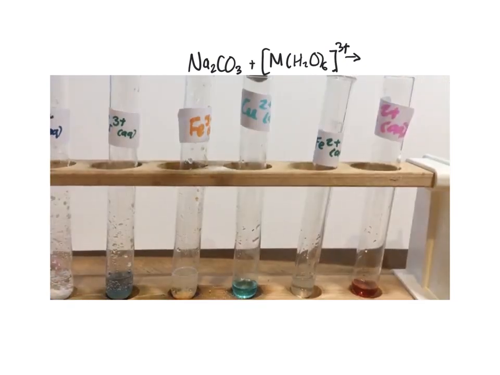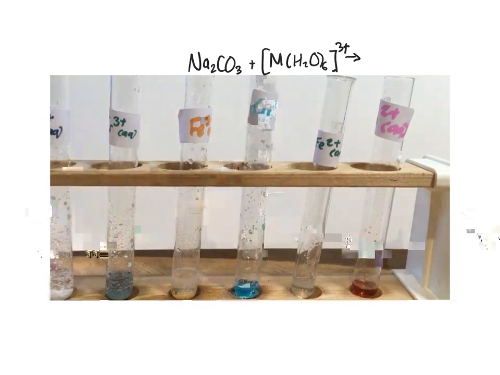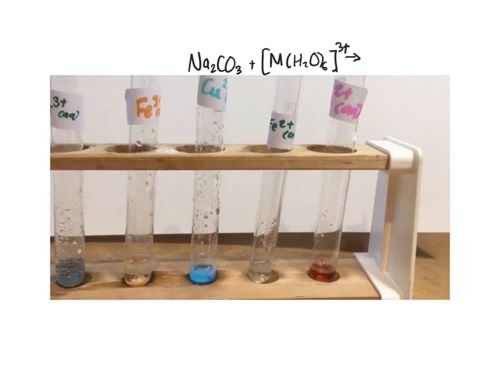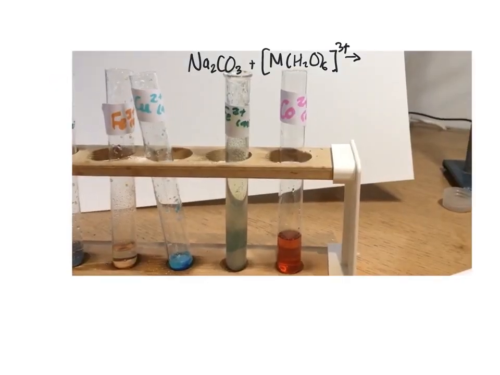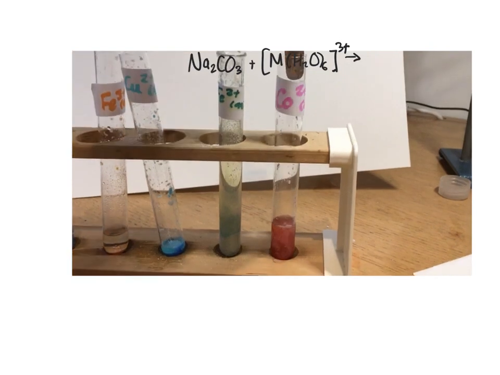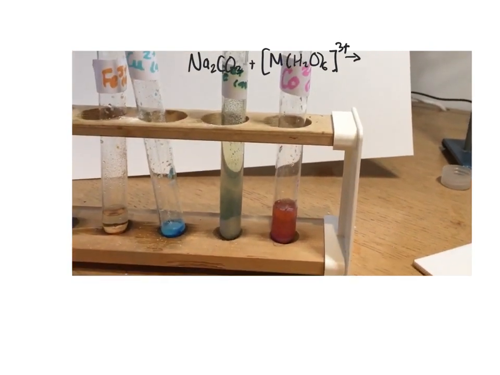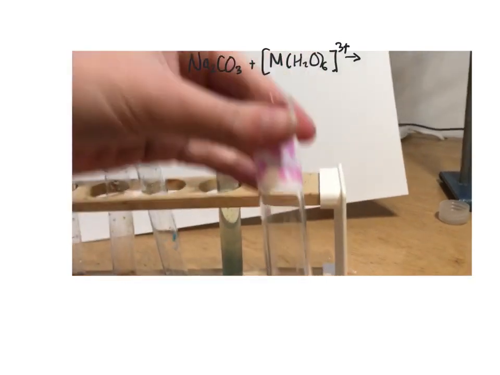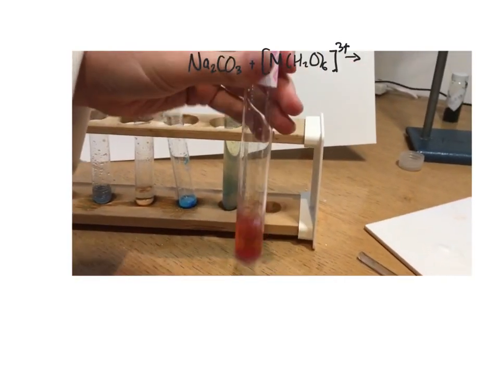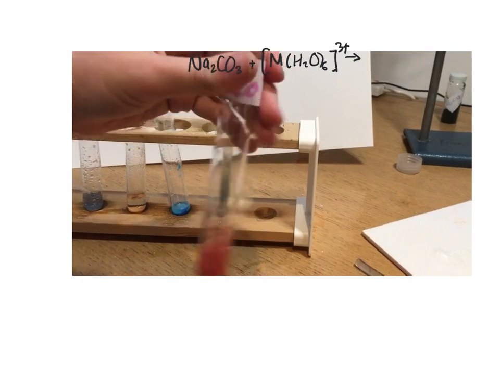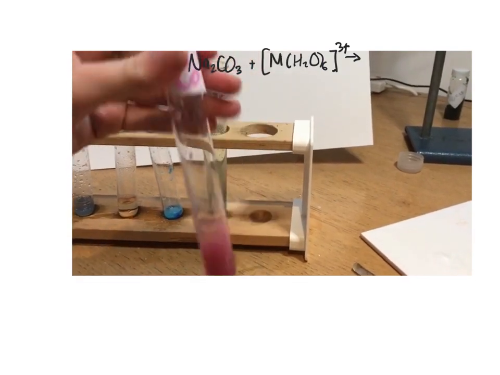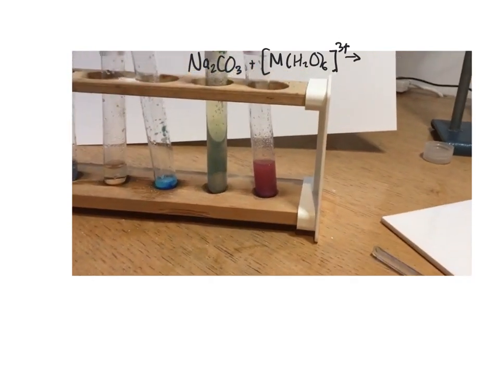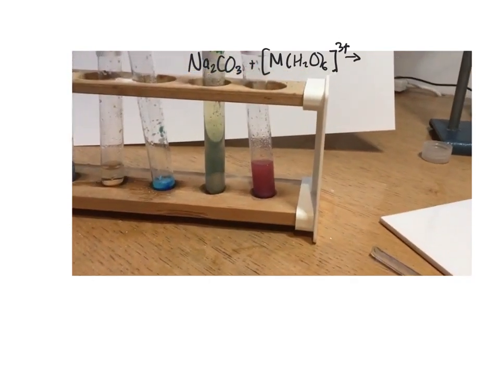I went on to repeat it with 2+ ions, and copper 2+, you can see there hardly gives any effervescence at all. So we repeated that with iron 2+, no effervescence and a precipitate, and we did it with cobalt 2+ ions as well. You can see there is no effervescence, and when we shake the tube we can see a precipitate appearing. We'll look at the nature of these precipitates later. But the 3+ ions are definitely giving more of a reaction. So let's have a look at that reaction in more detail.